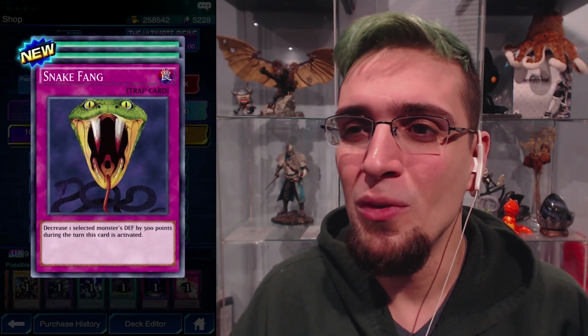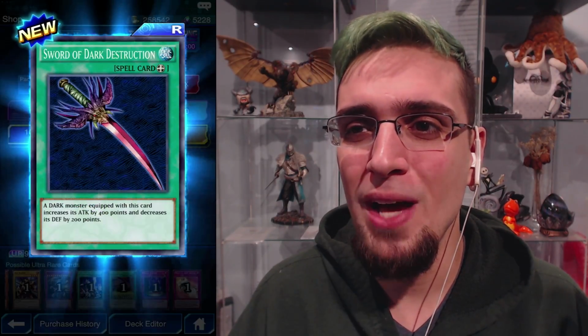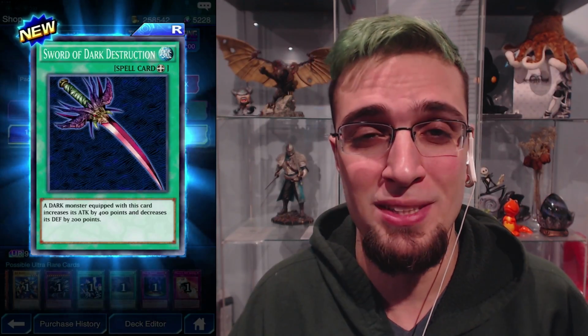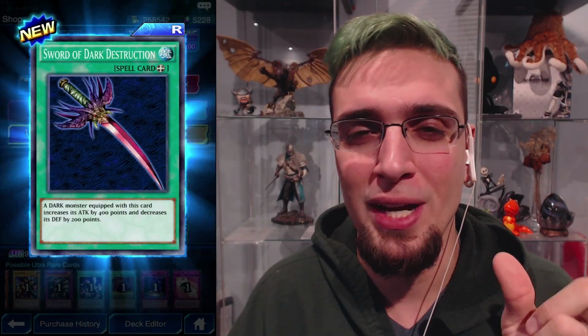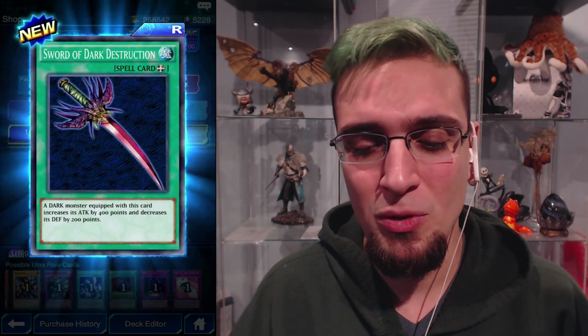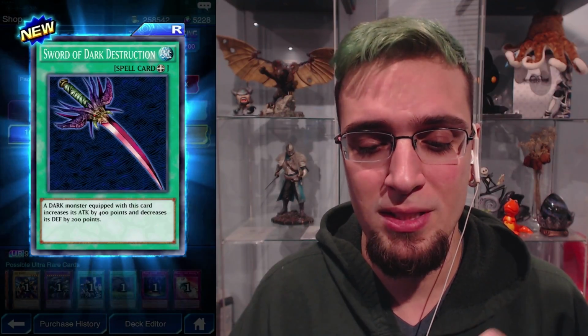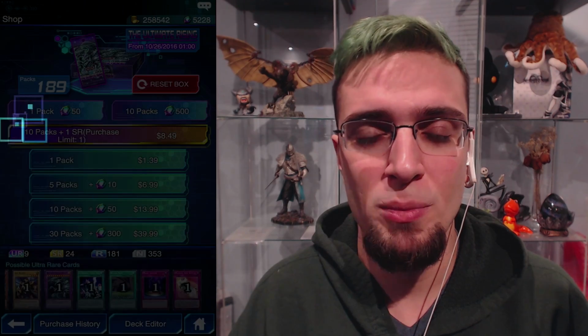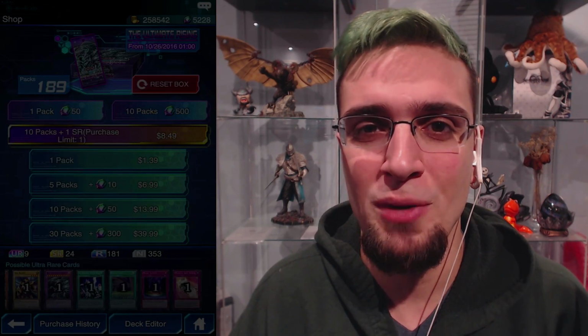It's so random. We got Snake Fang, Tornado, and Sword of Dark Destruction. I used to play this card so much when it first came out, because I played when they used to give out the Yu-Gi-Oh! and Kaiba starter sets. This was actually really cool. A Dark monster equipped to this card increases attack by 400 points and defense is lowered by 200, which is fine. There's so many dark monsters out there, you just want their attack really, really high.